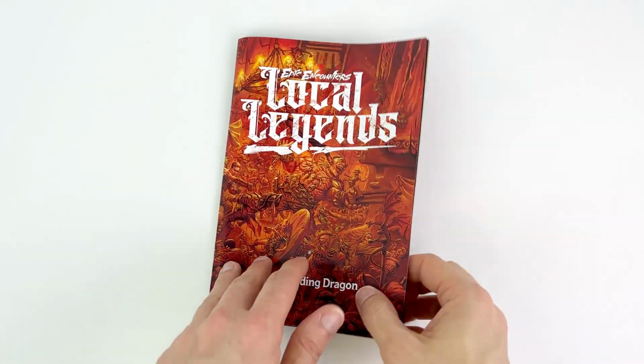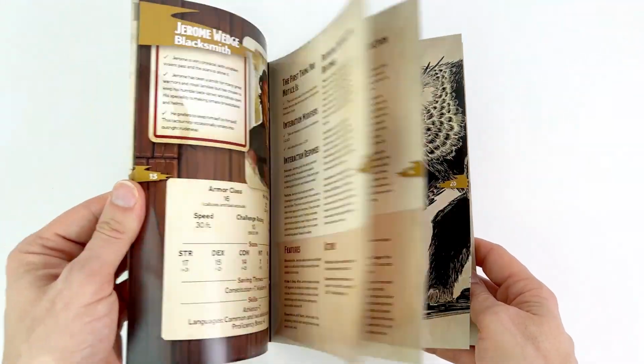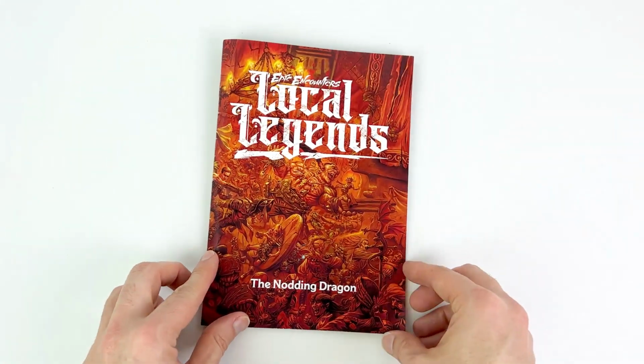Today, I'm just going to preview just one of the 10 taverns featured in the campaign, the Nodding Dragon. Just flipping through this little sample booklet, you can get a sense of what we have to offer. You have NPC information with art and stat blocks, story and setting information, and an encounter. In the final product, they are separating these components into separate tavern, NPC, and encounter books to make things a little bit more convenient for you.